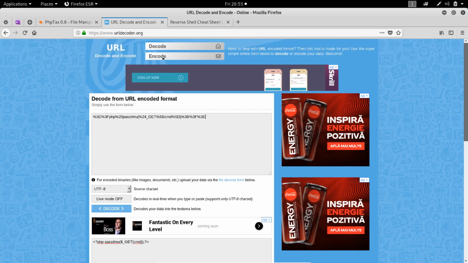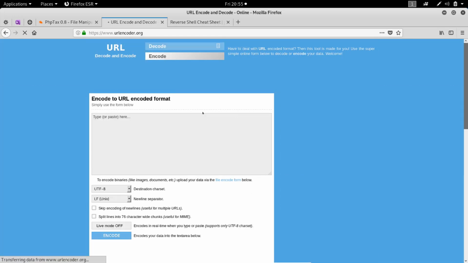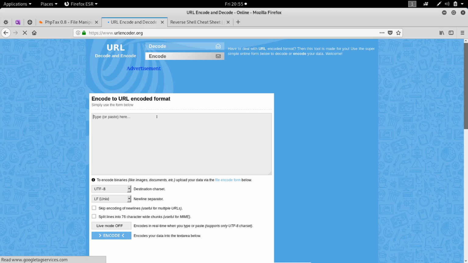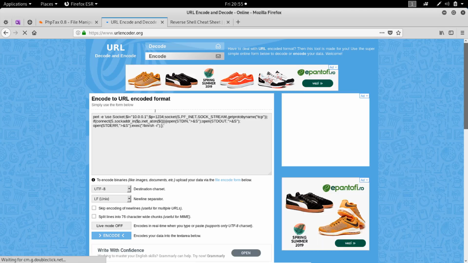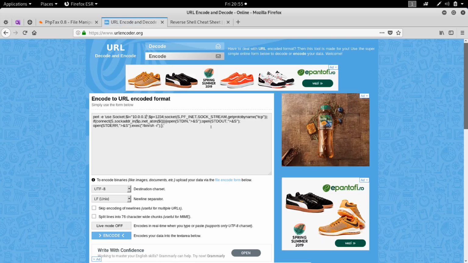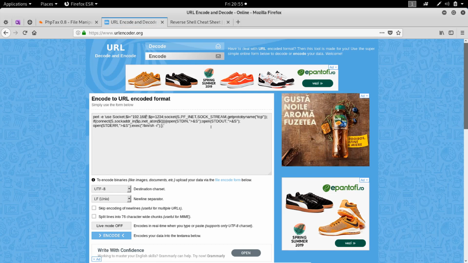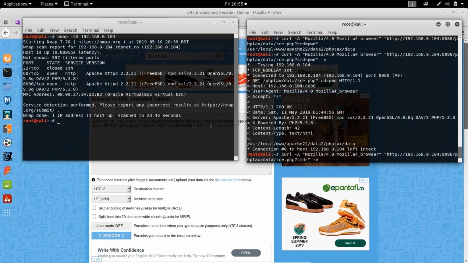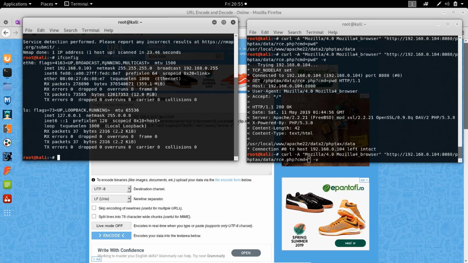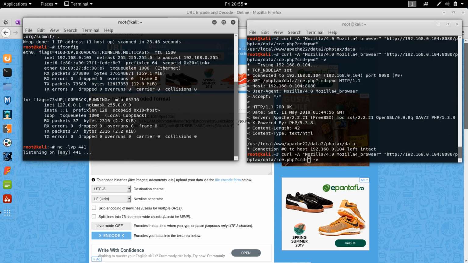So right now we need to go to encode and modify it before we encode it. So we have to specify my IP, 192.168.0.103, I believe. So let's see, 0103, and let's set up a listener on port 441.